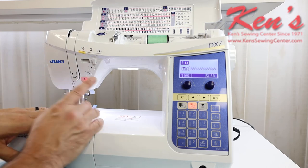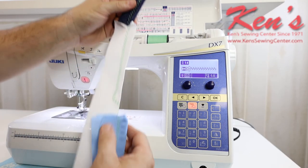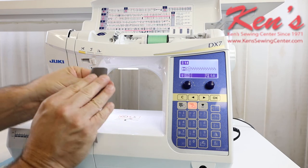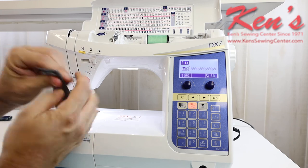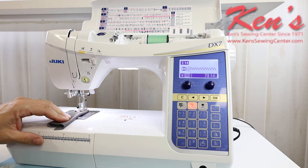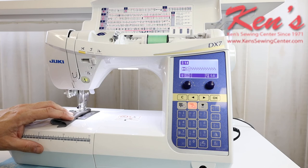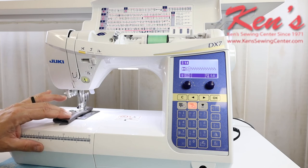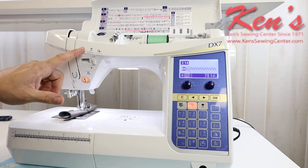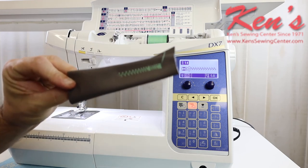You'll love the scissor that's built in — when you're finished snipping, it raises the presser foot up for you. So I went from extremely heavy eight layers of denim, to a cotton, to stretch material. This here is a vinyl, like if you're doing a boat seat or redoing a car seat — upholstery. I'm going to do four layers of this. It's a slick, spongy material with a backing on it. Notice how I'm able to raise the presser foot up — this is the beauty of the box feed system. Four layers of this material, feeding through without a problem whatsoever. We'll tie that stitch off, hit the scissor, and raise that presser foot — all that material with no problem whatsoever.